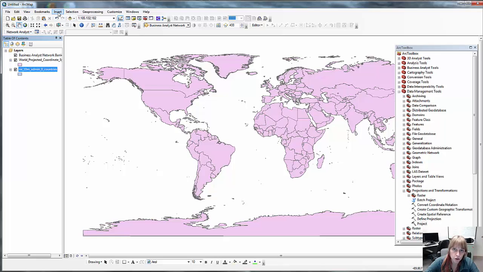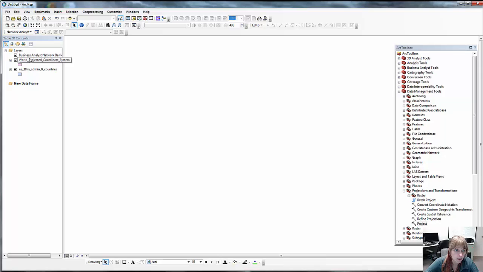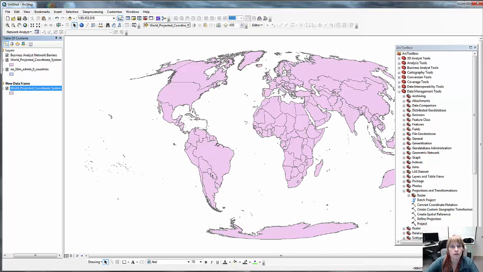If you want to make sure that you got your projection to change, what you do is you go to Insert, and you insert a new data frame. And so now this data frame is blank, so it has no projection information associated with it. We grab the shapefile we just created with the new projection and we drag it down, and all of a sudden it is in the Robinson projection. So that's definitely one of the things to keep in mind about data frames and layers.